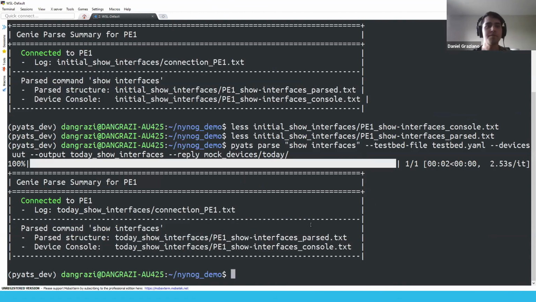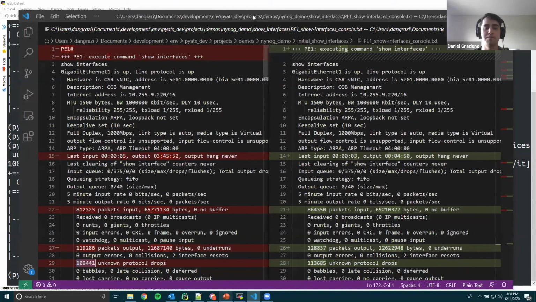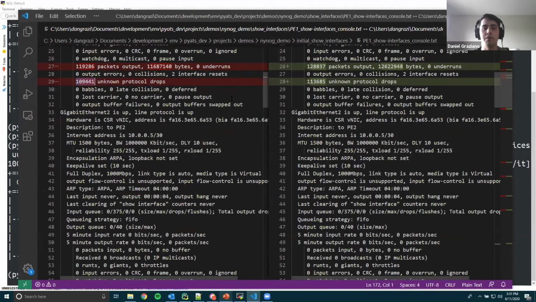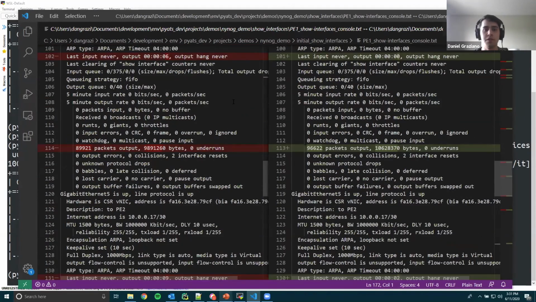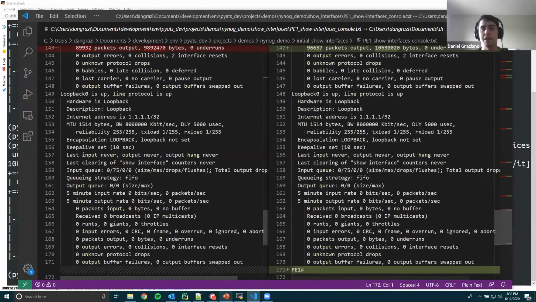All right, so with both those outputted, like I was showing before, the way without pyATS and Genie is you would have both of the console output files side by side, and you do a diff, just like this. And so this diff has a lot of information we don't need in it. And this isn't so bad if it's one device, one feature, but when you've got 50 devices and 50 features, you know, that's thousands upon thousands of lines that are going to have diffs in it.